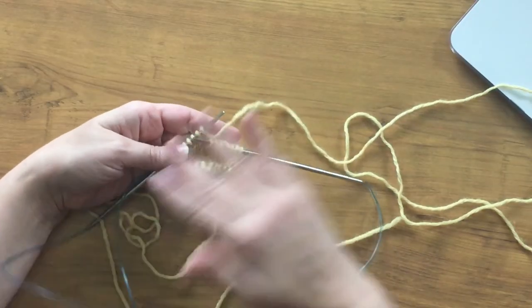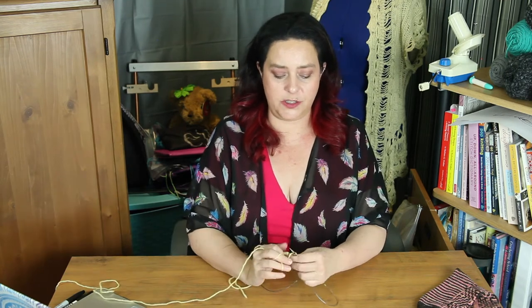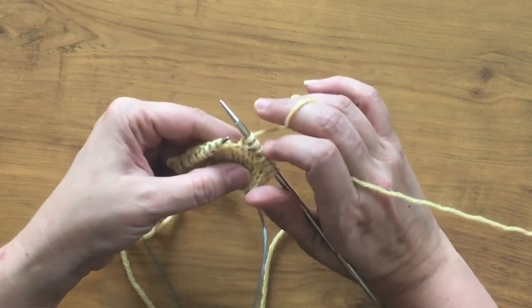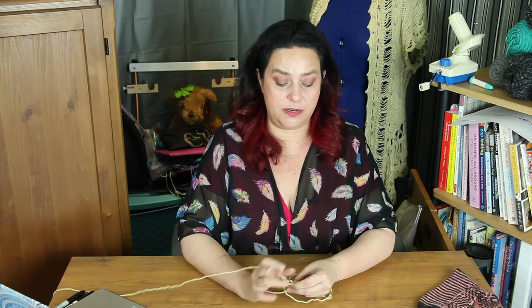All right, I feel like I've said this a million times already, but all short row toes and heels start off the same way. So I have a little sample here where I've already worked most of the first set of short rows. This time, however, I used the yarn over technique for my short row, so I'm just going to finish off my last 2 short rows before I show you how the wraps are worked for the yo-yo heel. I have 1, 2, 3, and I'm going to knit to 1 stitch before my previous yarn over.